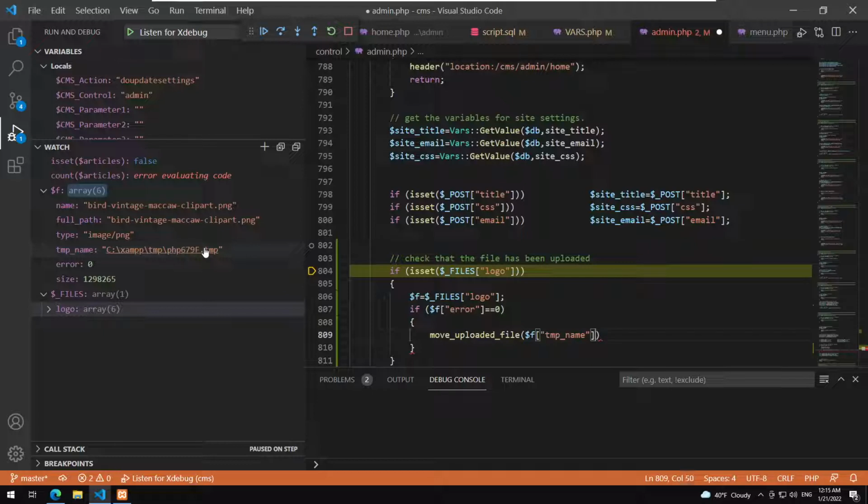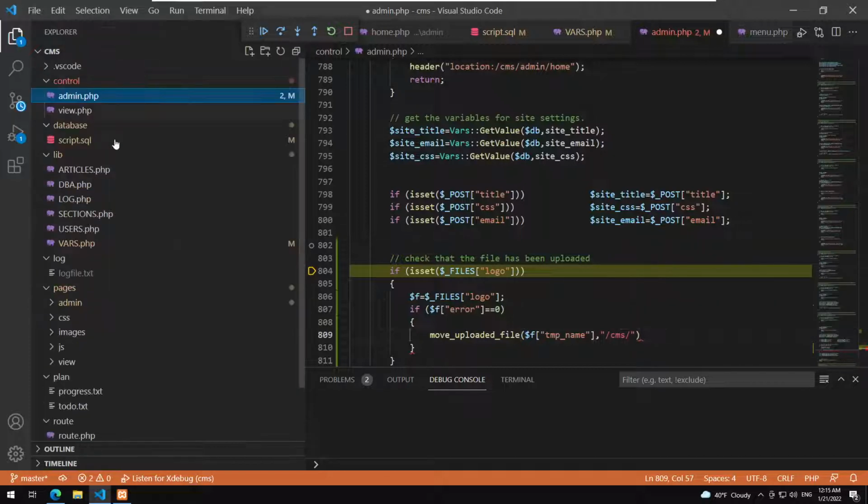Okay, so we're gonna move the file from this path into, well, this is gonna be CMS, right? And then we will get into what was the directory? Well, I think we should use relative paths in here, right?